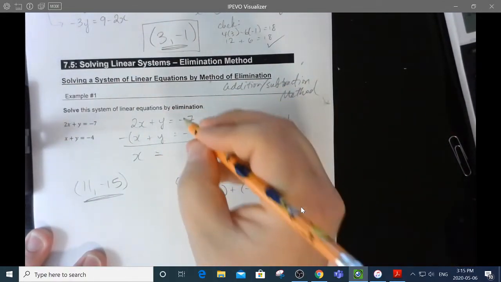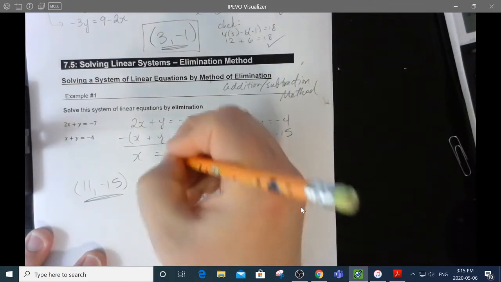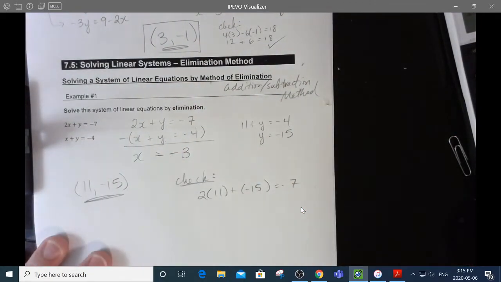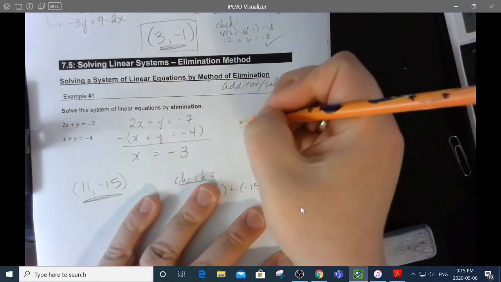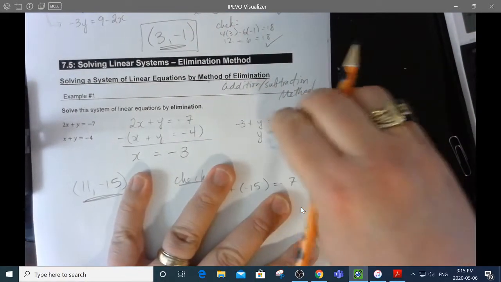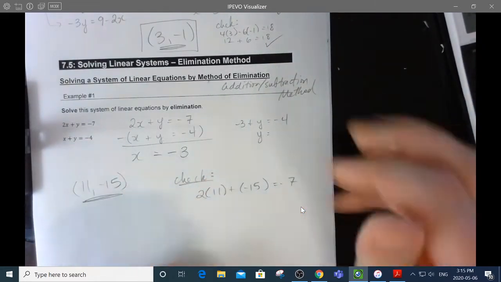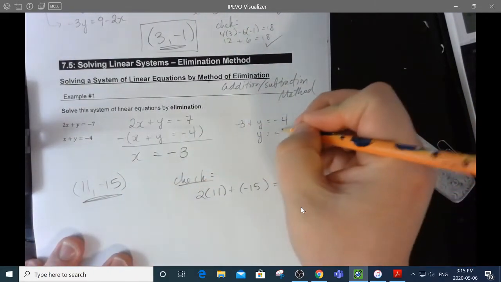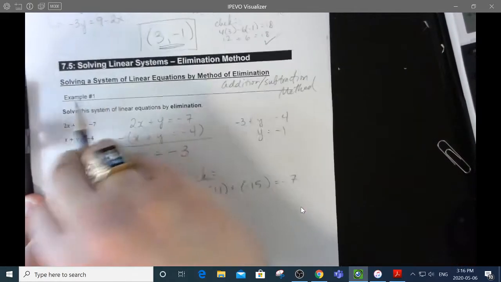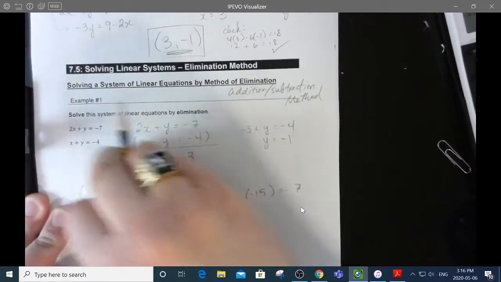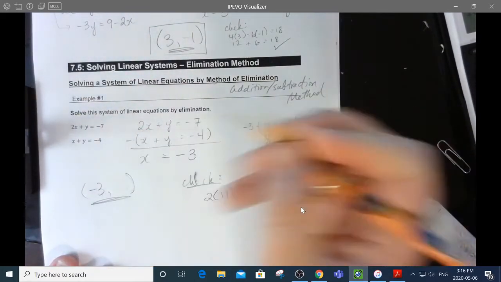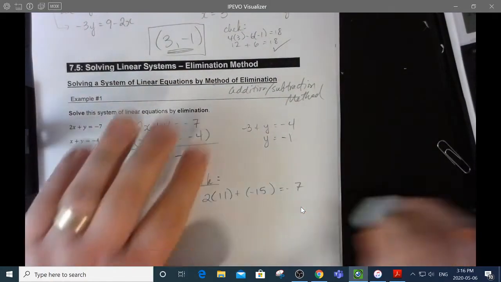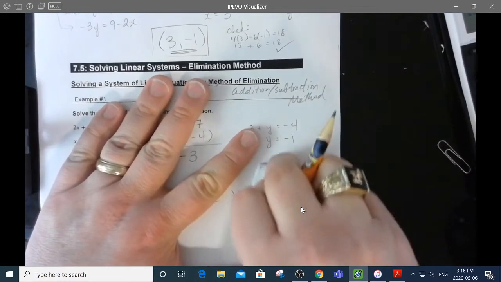Let's try that again. -7 minus -4 is actually -3. That means, oh, I gotta fix all kinds of things. So that means I gotta fix this. -3, and that means that -4 add 3 is -1. This is way off. So that's -3 comma -1. That's better. And let's do the check again with the right point.